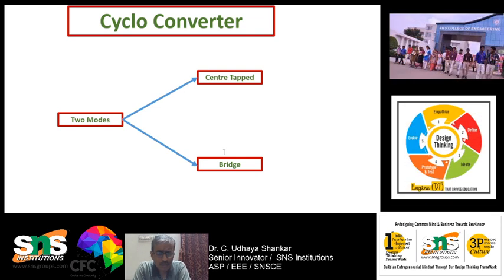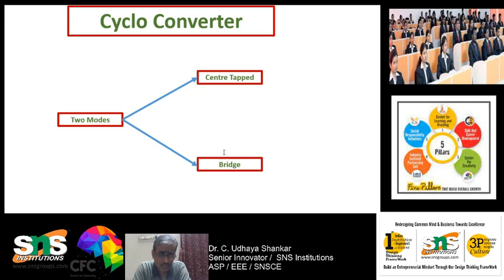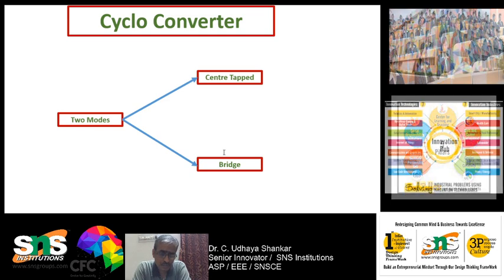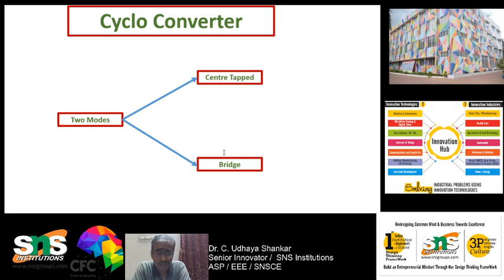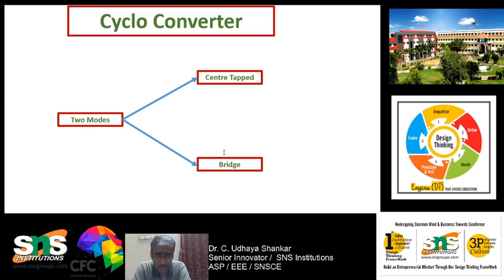In order to avoid all those things, what if we have one single equipment which can convert fixed AC voltage and frequency to variable AC voltage and frequency? That's what this cycloconverter does. We also don't use any intermediate converters, and intermediate conversion stages are avoided, because of which the cost is very low, the power loss is very low, the efficiency is very high, and the volume is also very low. This is the advantage of the cycloconverter.